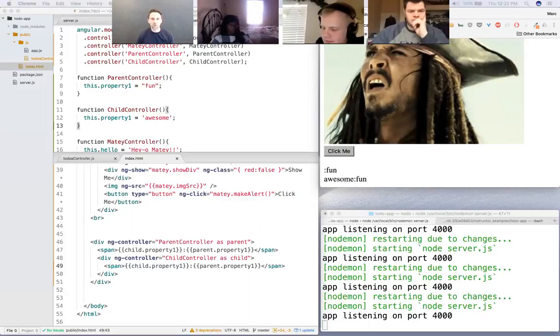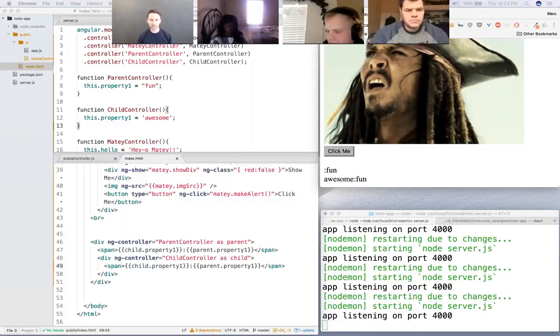Again, one reason that you may want to use this technique, we're going to see a way to do this using authentication, but something like this, if you have some sort of main controller that you would put on your body that would maintain all of the data that you would want any other controller to use and have access to. Maybe you'd want to have a main controller on the body and then have nested controllers inside the body for whatever portion of the page you wanted to manage, things like that.